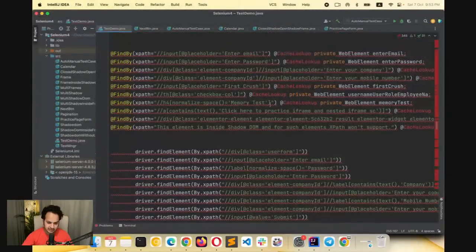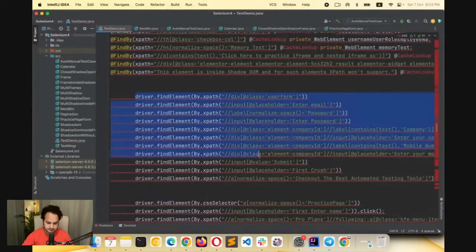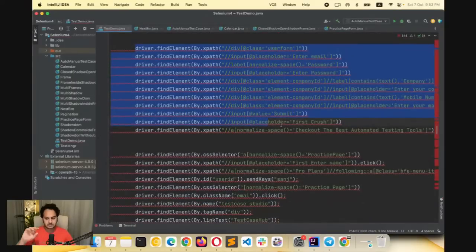Suppose we have this piece of code. Whenever a UI change happens, which happens a lot, some of the locators start breaking. Because of that, our automation script starts breaking and stops working, and test cases start failing. For that reason, nobody wants to verify these selectors one by one. Everybody wants to do smart work, and this is one of the main reasons most UI automation scripts go into the backlog, and people say a lot of maintenance is required, and that's the reason we don't like UI automation. We go for some other thing.